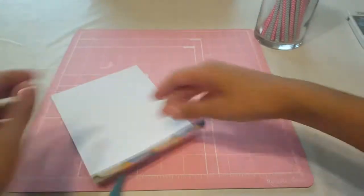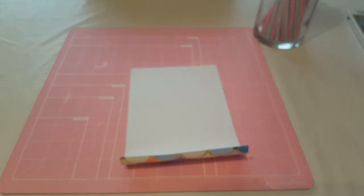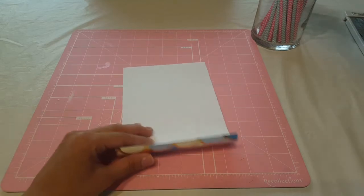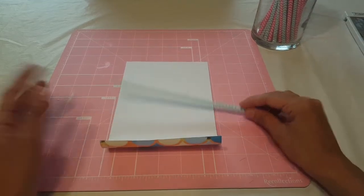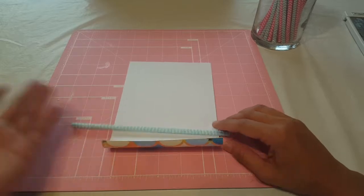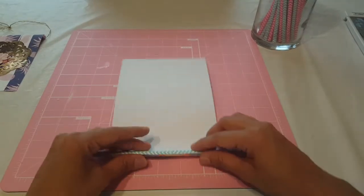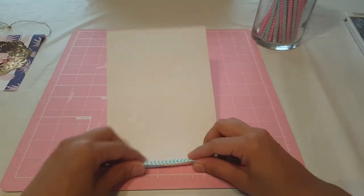Alright. Yeah, so I was trying to figure out what are some ways that I can make a banner myself? And then I looked at the straws and I was like, yeah, why not? I could just totally use a straw. So the idea kind of just came to me, and I went ahead and tried it with this banner that I have right here, and it came out perfect. So I was like, wow, okay, I'm going to do some more. But I definitely want to share it with you guys.